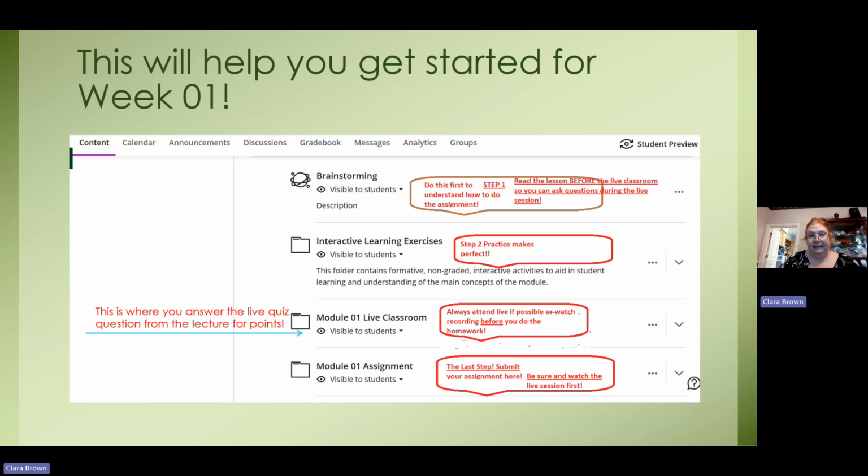And this week, this is a good screenshot of what is available. Brainstorming, you have the Module 1 live classroom and your interactive learning exercises. The first step, understand how to do the assignment, then your interactive learning exercises, and of course, the live classroom.